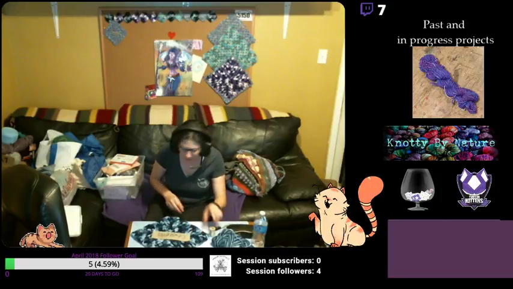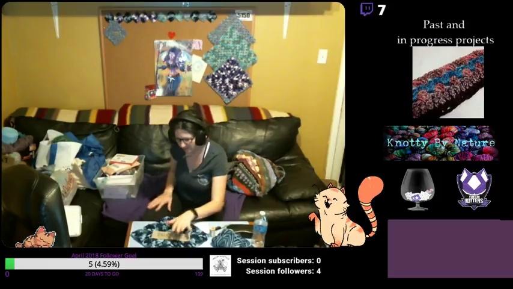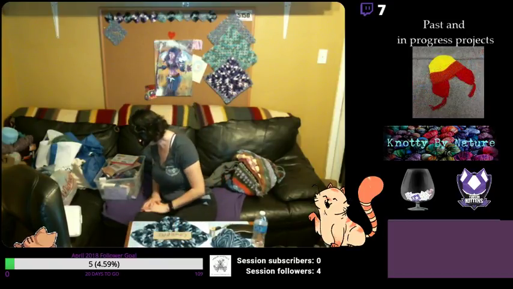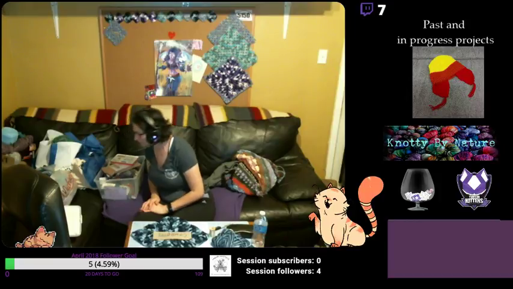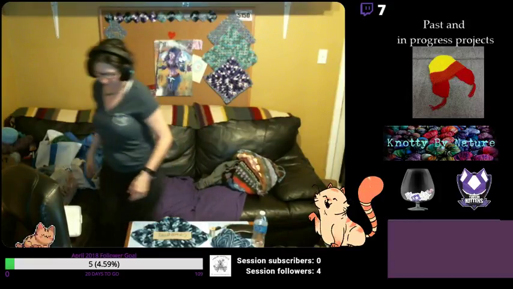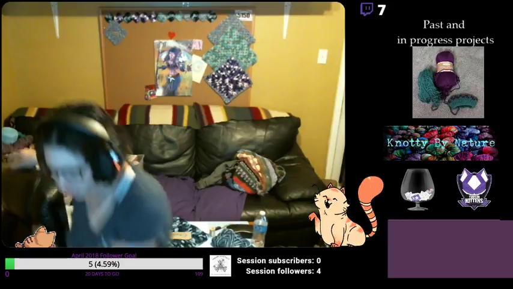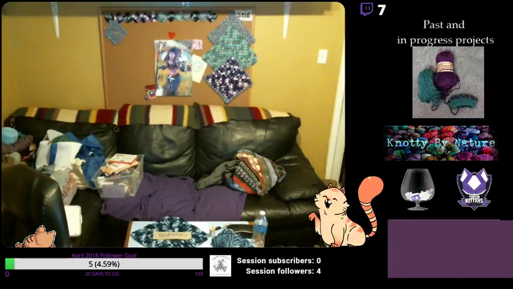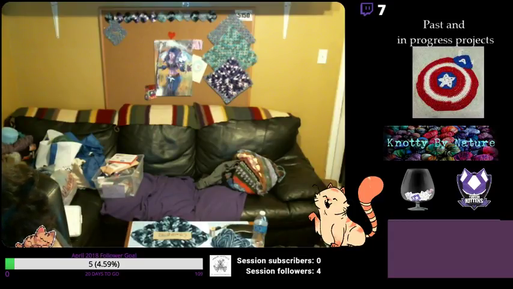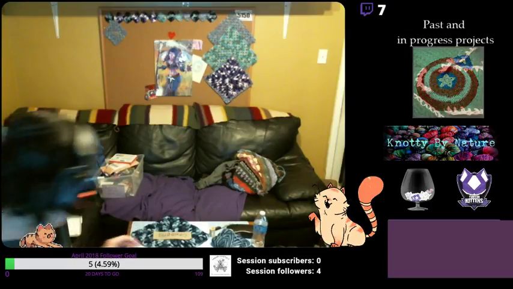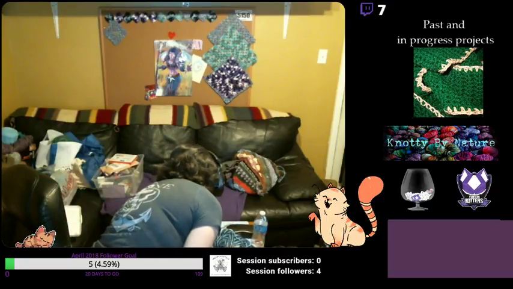Alright, so Cowboy82. We have his name tag ready for the square. Now I just need to find my needles. I'm trying to remember where I put them. I just hope they didn't get lost somewhere, because that means I will probably step on them and get them stuck in my foot someday. Someday soon. I'm also going ahead and picking up my scraps, throwing them in my little scrap bag.